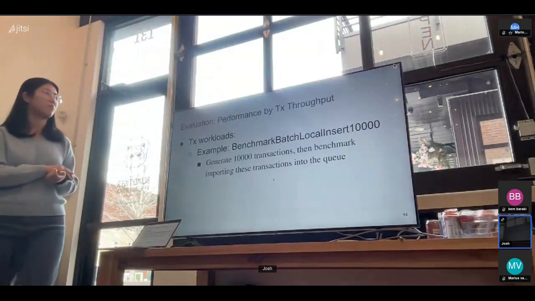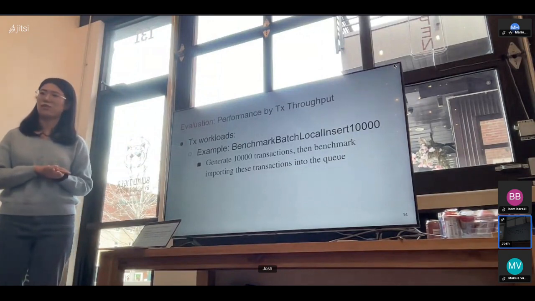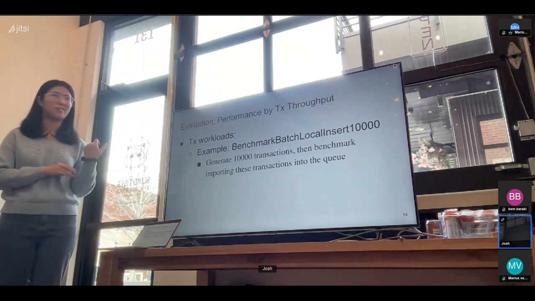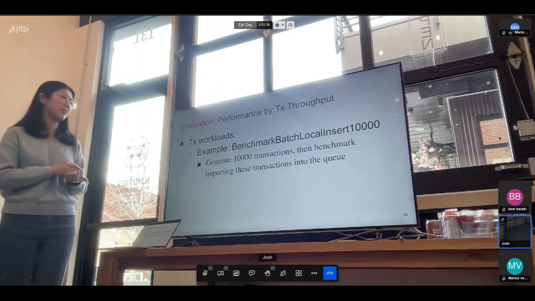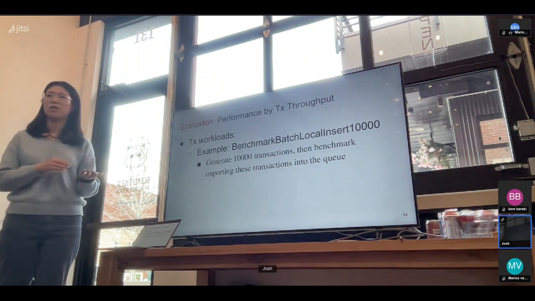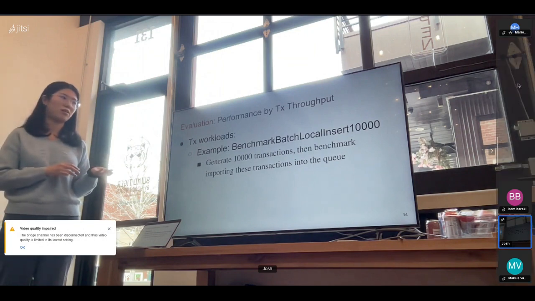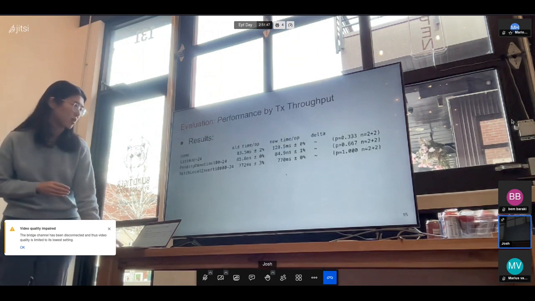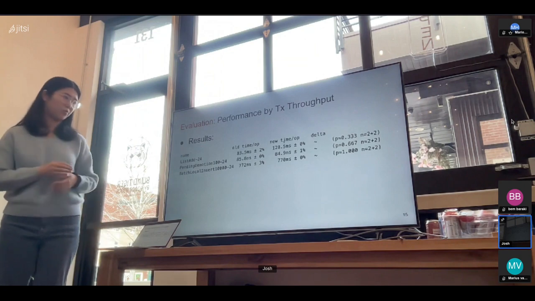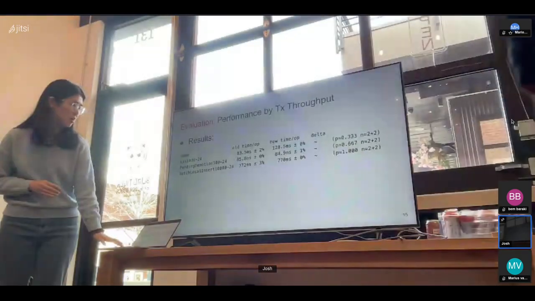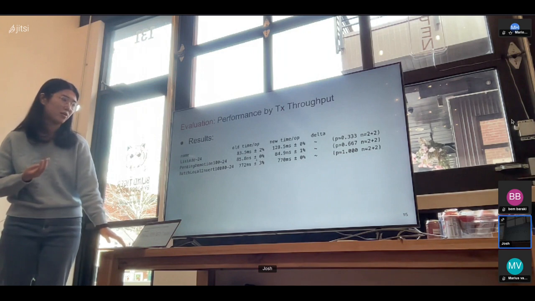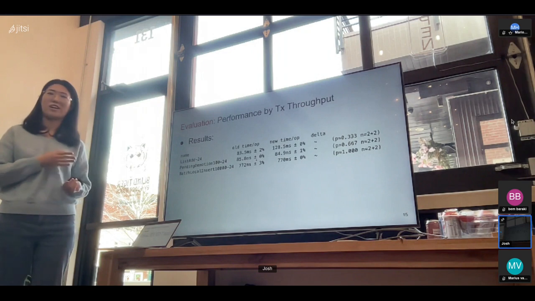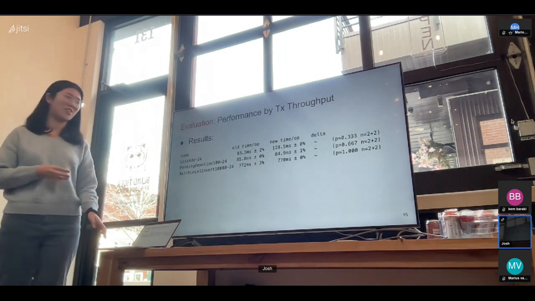And the second evaluation is the performance evaluation. We use the test case on GitHub with Ethereum, which sends some transaction workloads and tests the time of the workloads, comparing the old time and the new time. Here's the result. We can see some of the times increase, some decrease a little, and it does not increase a lot. So the benchmarking is not significantly worse.